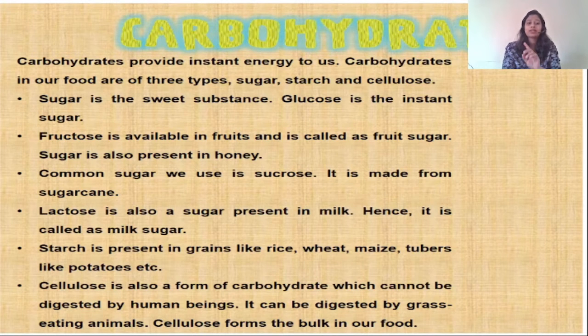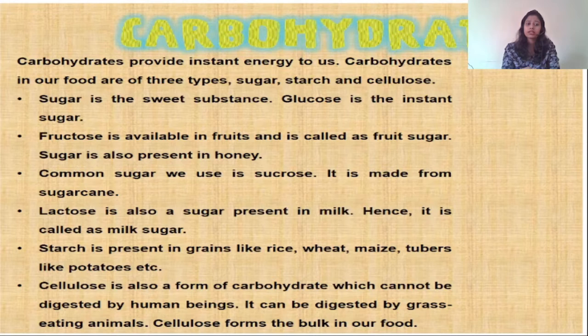The first is sugar. When we say sugar, the sweet taste runs in our mind. Yes, of course, sugar is a sweet substance. Glucose is the instant sugar. Among these, glucose is the simplest sugar, and it gives us instant energy. That's why when we are feeling weak, we take glucose solution. After drinking glucose solution, we feel quite fresh.